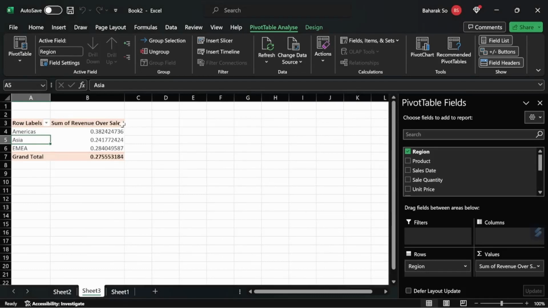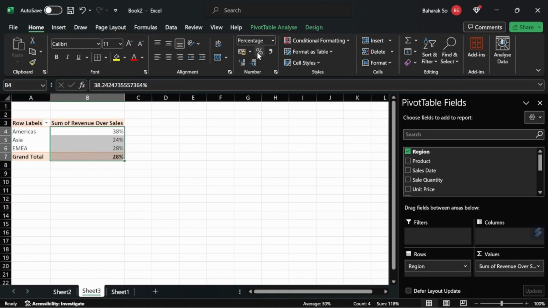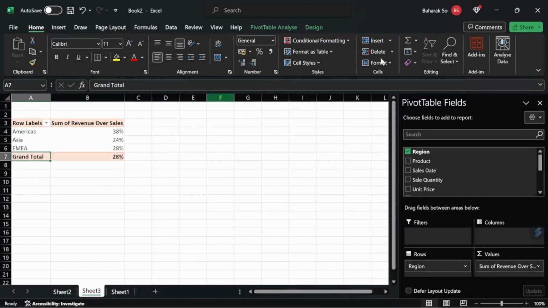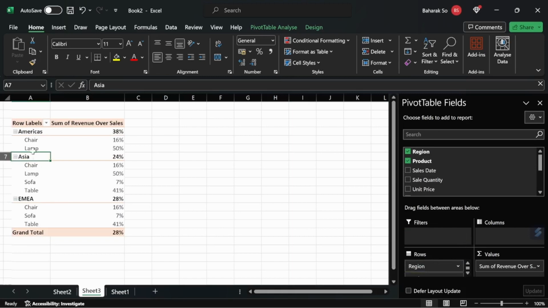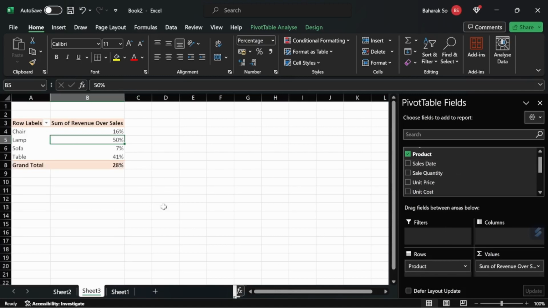Now let's select OK. And now it has correctly calculated all the values that we wanted to calculate. Let's change this to percentage. Let's see, for example, if I add the product to the mix, I'm going to add product in front of the region, and it is able to calculate the values for each one of these items. Let's remove region from this, and then the values are calculated just for the products. And basically, this helps you, like I said, save yourself some time by not creating a manual table and have everything that you need within a pivot table.